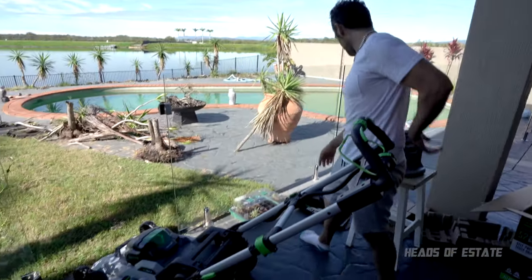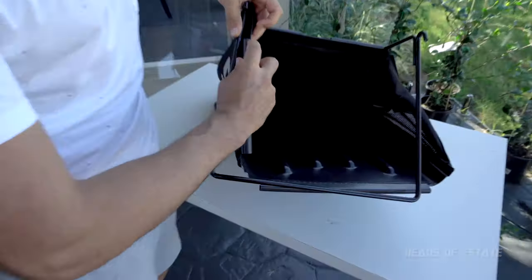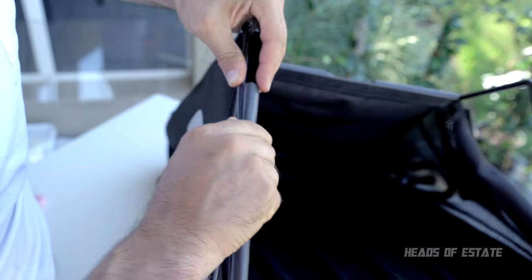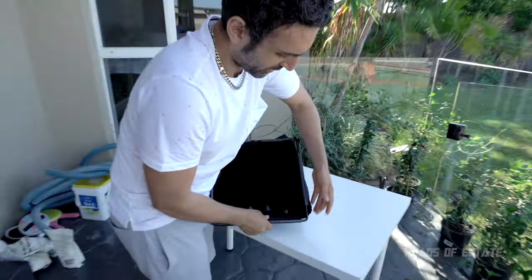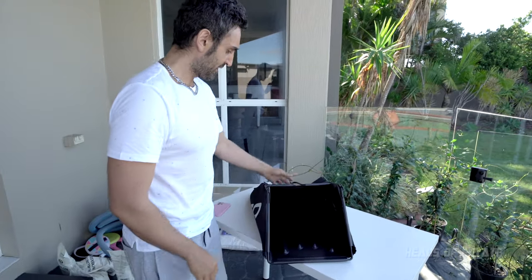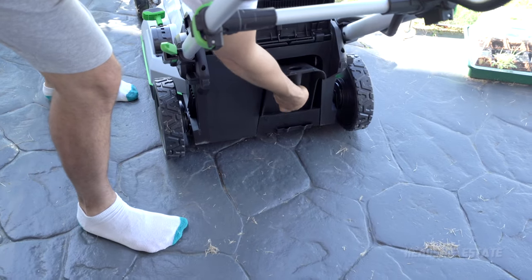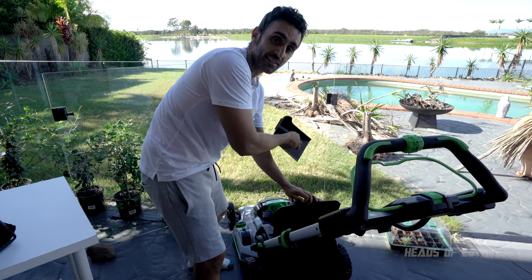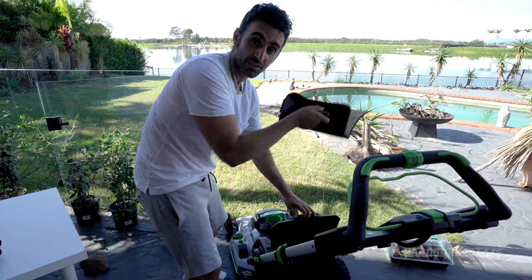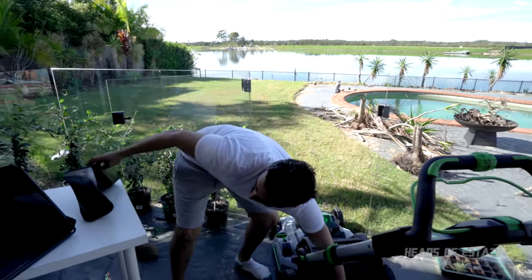Now I want to get the catcher on. Each of the sides, you get the bit of rubber and put it around the frame. That's ready. So I guess inside there should be a mulching plug. Take that out. With this on, it just cuts the grass and leaves it there, so you have to clean up. And we're just going to bag it.